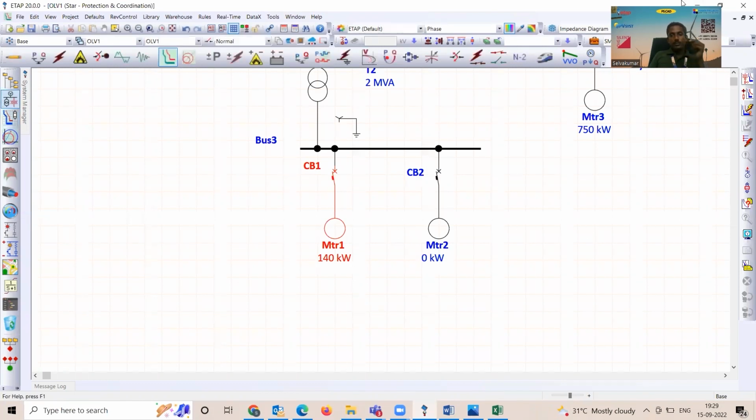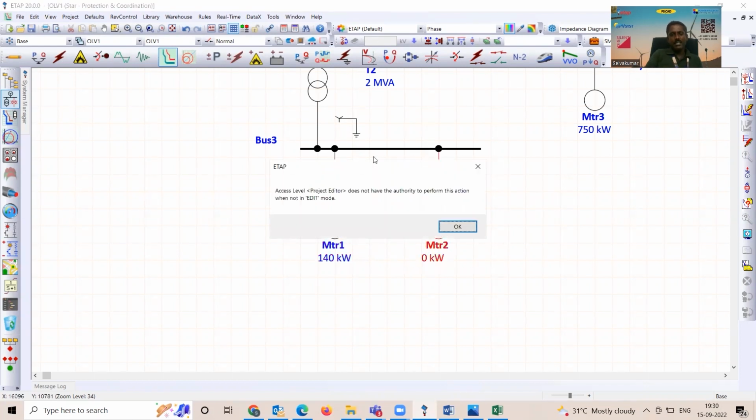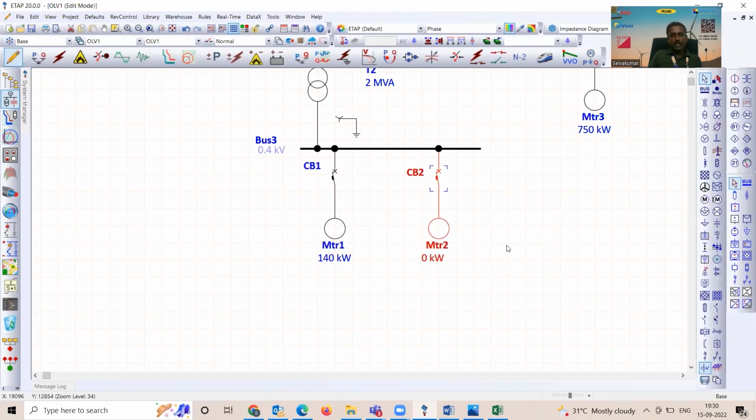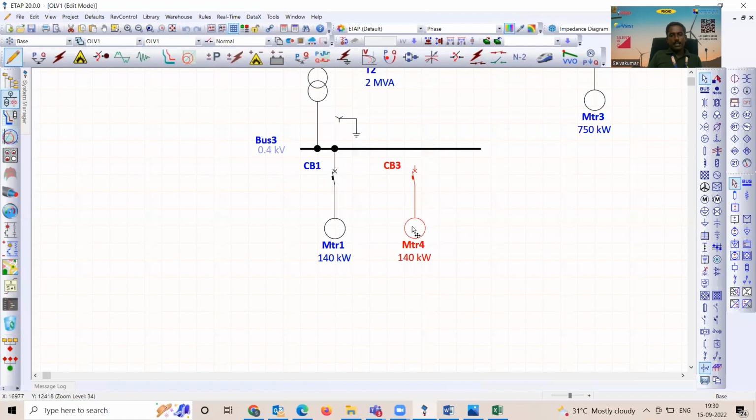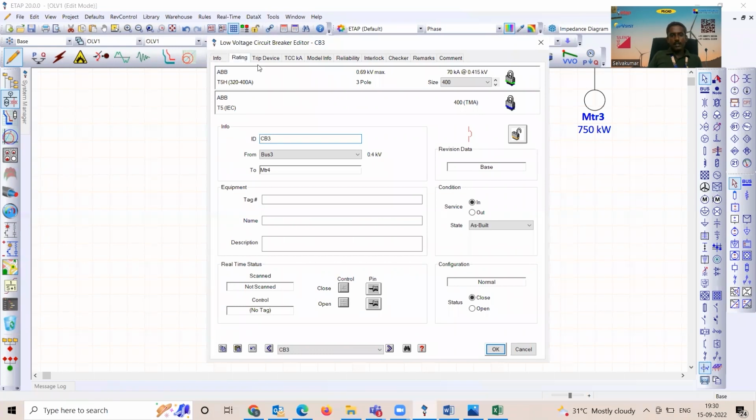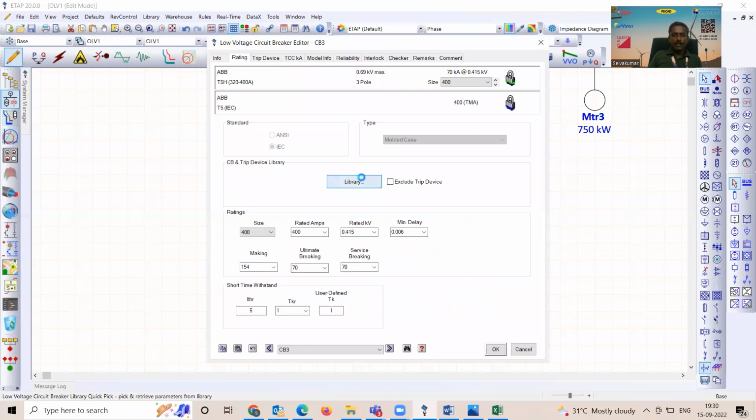Let me look at another aspect of it. Let's have LSIG release. Let's take all the details since we have given all the details. Let's copy this and let's try to have a release, and that release is electronic, and it could be further higher sophisticated, adjustable. Let's try that.